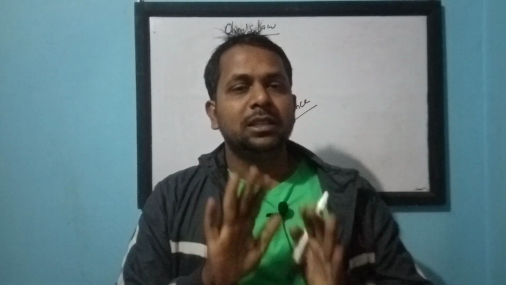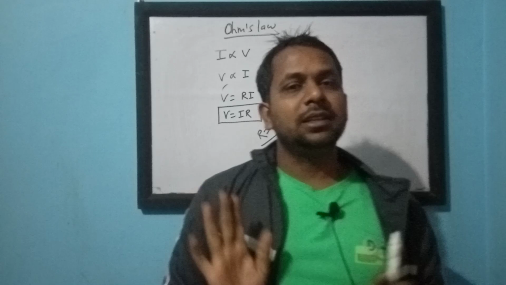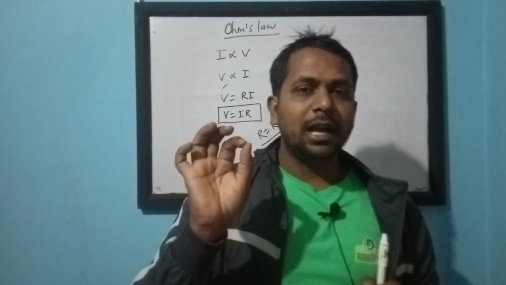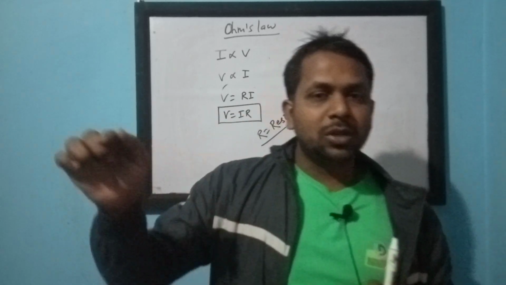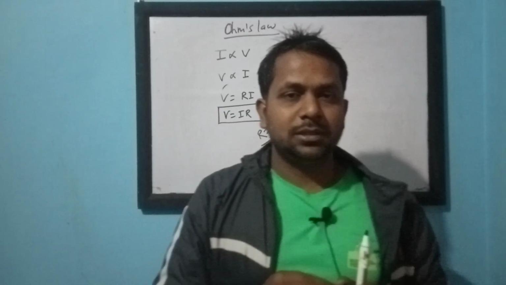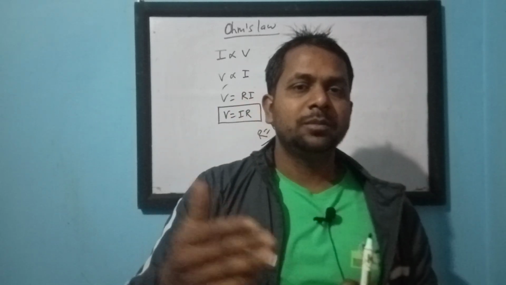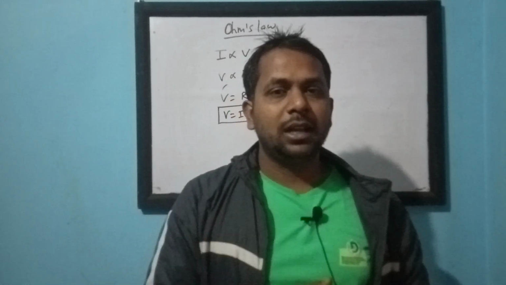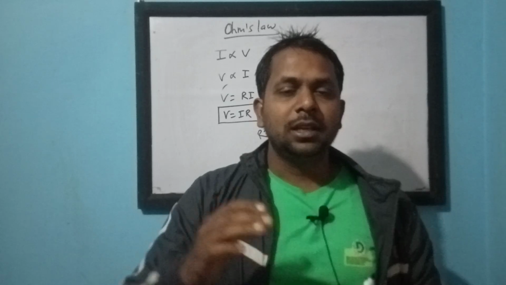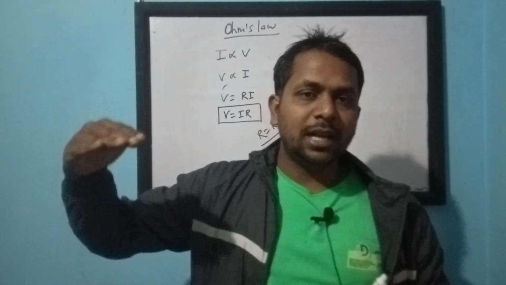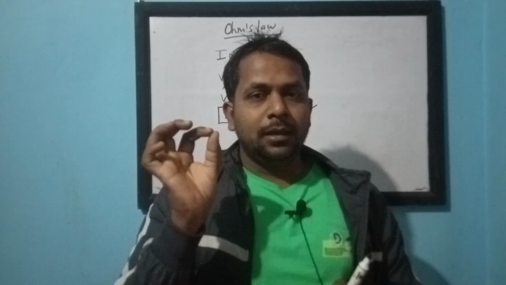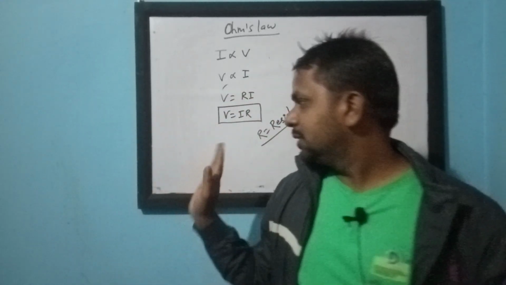In a similar fashion, different substances have different resistance. For example, copper wire has very little resistance. From copper wire, the current can easily move from one place to another. But let us talk about some other wires like tungsten wire and nichrome wire, they have very high resistance. It is very difficult for the charge to move through them. Okay, I hope you are understanding.